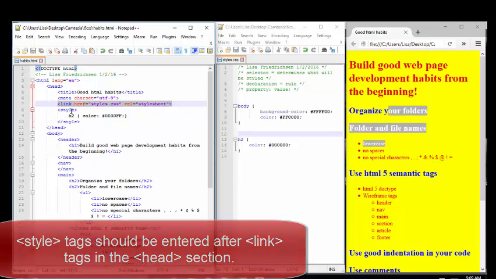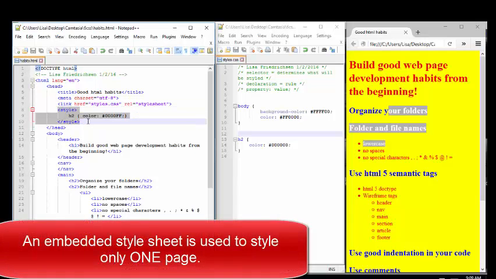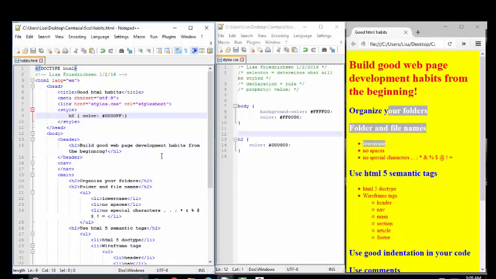Again, it kind of makes common sense because the embedded style sheet is closer to the content than the linked style sheet. However, you would never want to use embedded styles unless you had to. The only time you want to use embedded styles is if you want that style to override the external style sheet for that page and that page only.